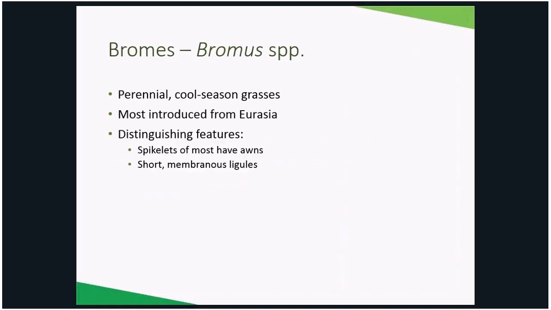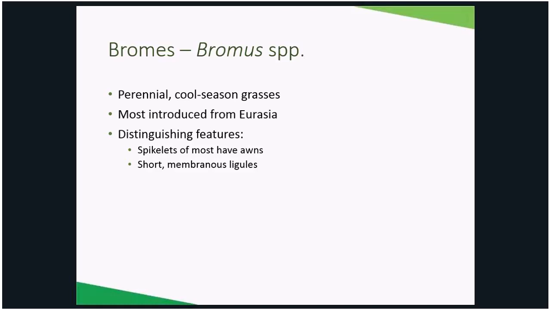Okay, so our first general group of grasses that we'll talk about are the bromes, and I do have pictures on a future slide, so don't think I just left off a picture on this one. The bromes are perennial grasses, so they come back year after year, and they're cool season, which means that they're going to flower earlier in the spring. So they'll green up and flower earlier in the year. Most of the bromes that we have in Illinois are introduced species, so they are non-native. Some have become invasive, but not all of them. And they have 2 main distinguishing features.